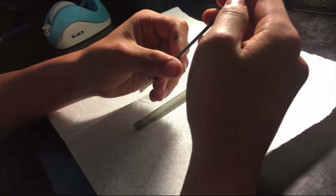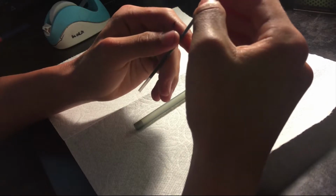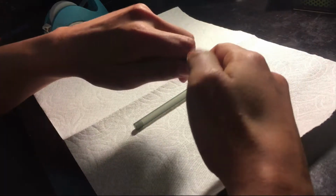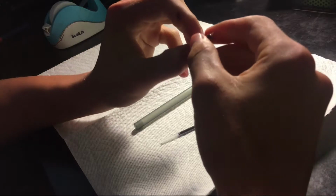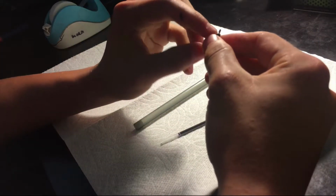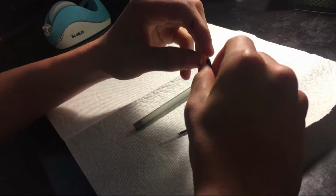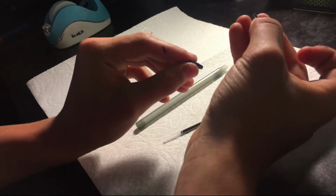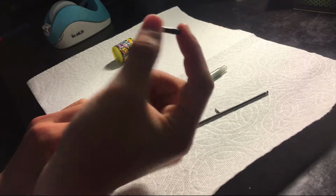Now, this next part might get really inky. You're just going to need to rip this top part off of the pen. So you just do that. There you go. It is now off. But you still have this little tip part, right? So you just get that part off as well. And there you go. You've got the little tip part off. Now you are left with just this part of the pen.